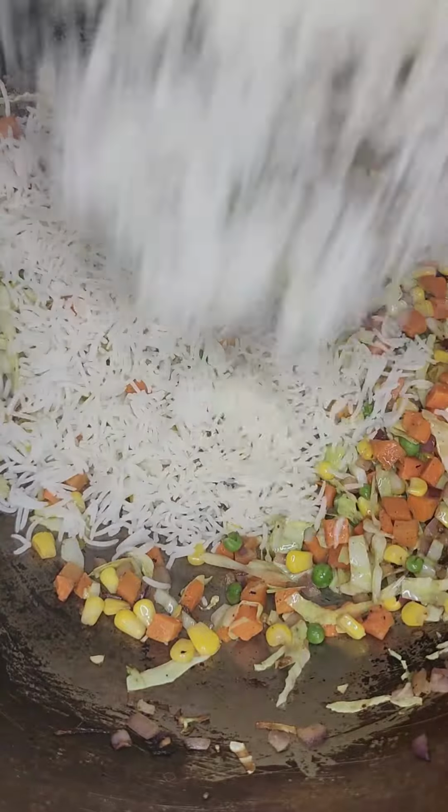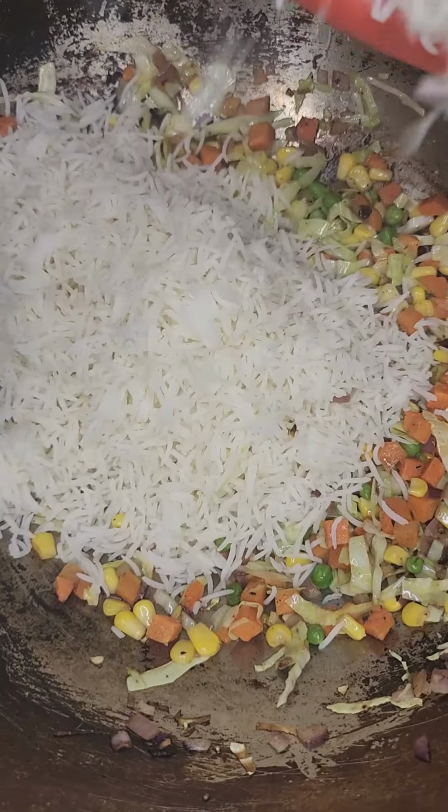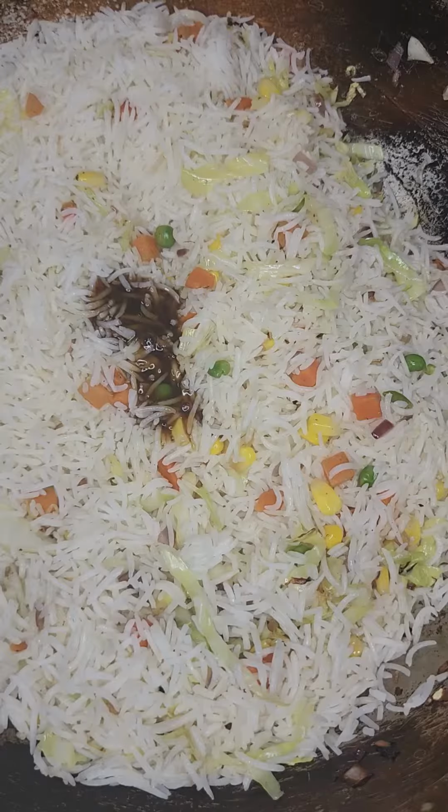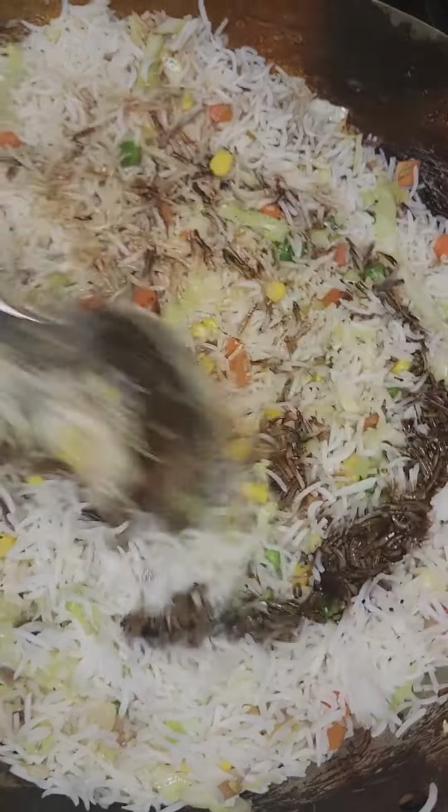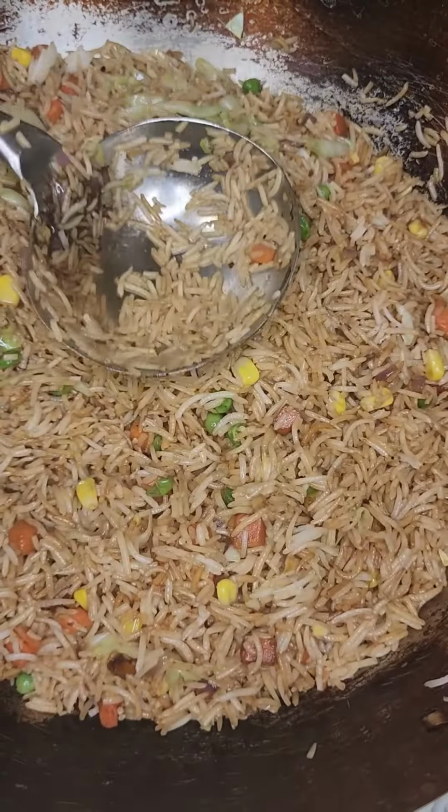Add your leftover rice, or you can cook your rice the day before and keep in the fridge before use. Add oyster sauce and mix. Add dark soy sauce and mix. After the soy sauce is mixed in well, adjust salt and pepper to your taste.